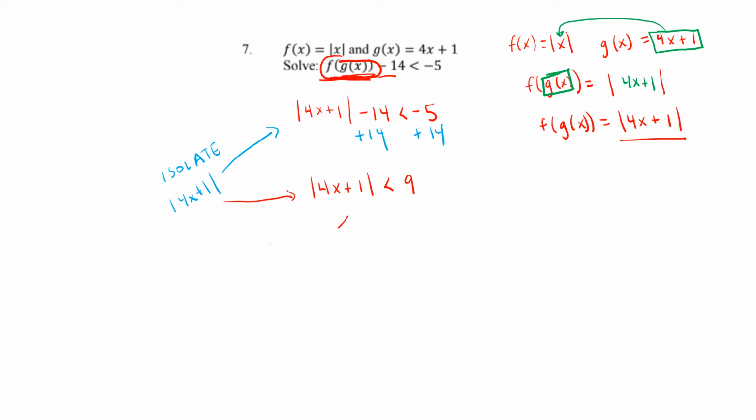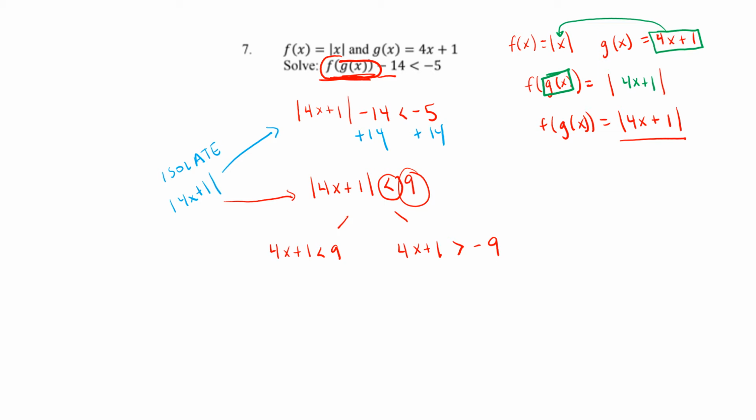The first one, 4x plus 1 is less than 9. It looks exactly like that equation there without the absolute values. The second equation, still 4x plus 1. It's just now we're taking this less than and we're flipping it to a greater than. We're taking that positive 9 and flipping it to a negative 9. Those are your two cases. Make sure when you're doing this you end up with a less than sign and a greater than sign for those problems. That's a good way to check to make sure you're on the right track there. You should never have two less than signs, is what I'm trying to say.